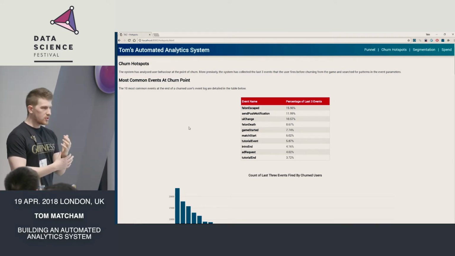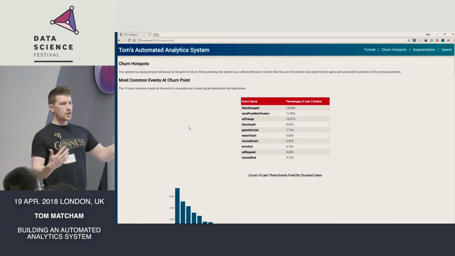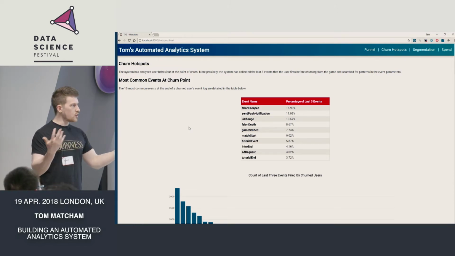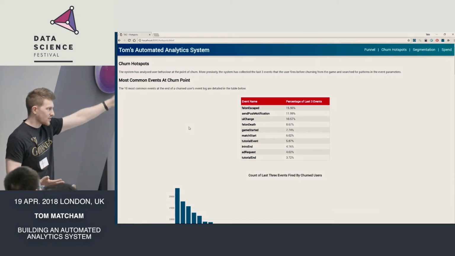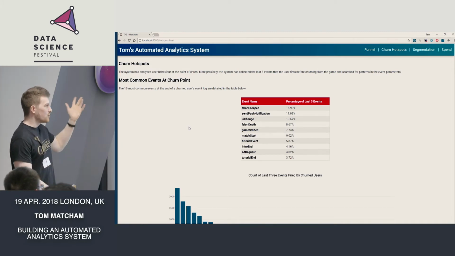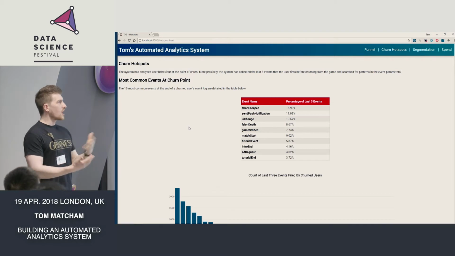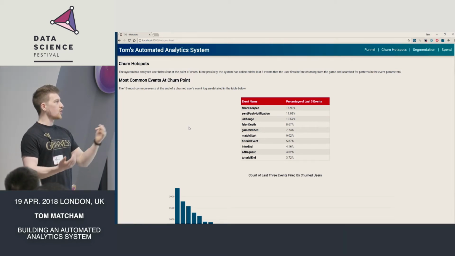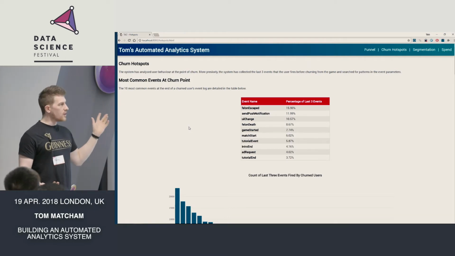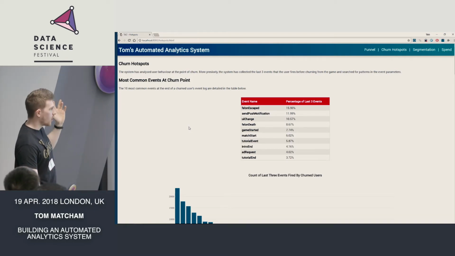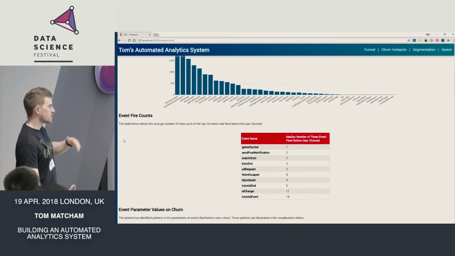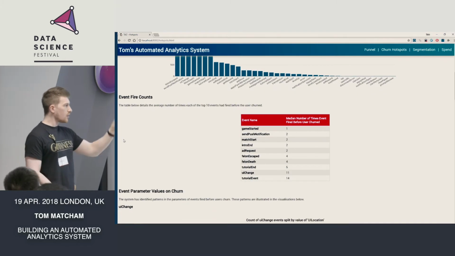Still, maybe you can say, okay, it seems that users are churning after a game. It's not when they're stuck on some UI element or something like that. Or maybe it is because of the UI change thing. But you know that there's something about the game that's turning people off. But you don't have any information at the moment about how many games they've played, because it might be that they've churned after 20 of these events have fired, or it might be that they've churned after 1. So the system spits out the median number of times the event has fired for users who churn with that in their window.